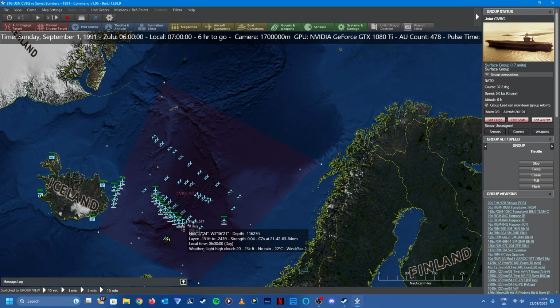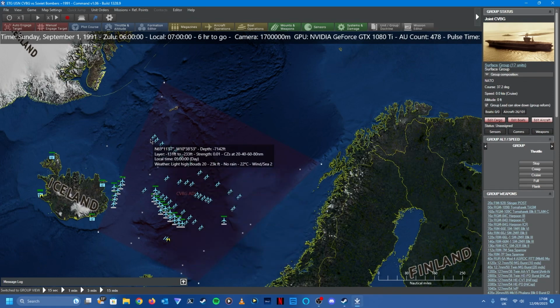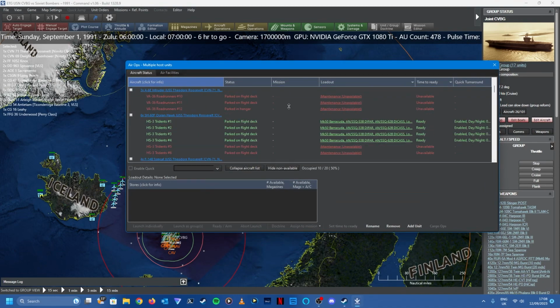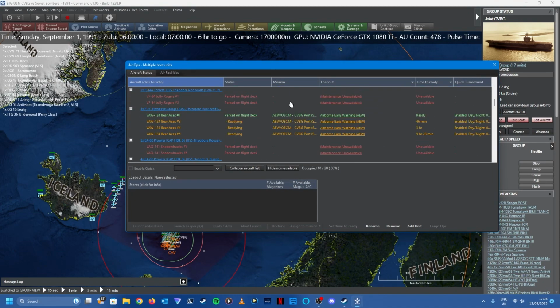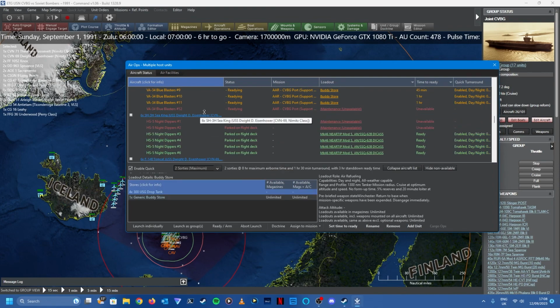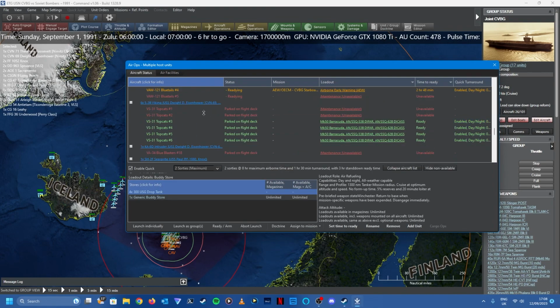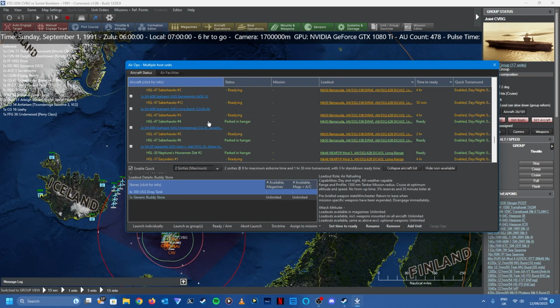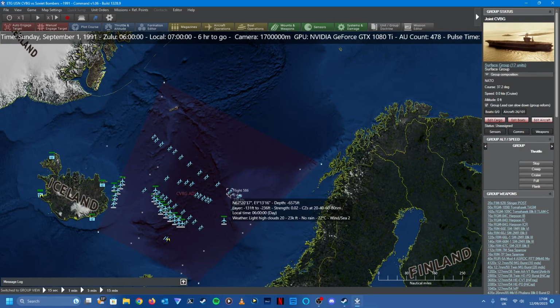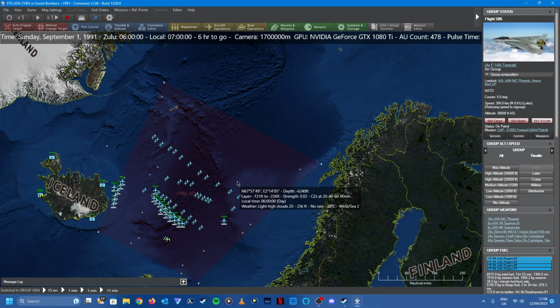So in this case, the carrier battle group has received advance warning and has managed to scramble most of its aircraft. There are still some aircraft that are down for maintenance, so it's not 100% of aircraft all airborne. And in this, we're going off the assumption that a wave of intruders have just refueled some of the fighters that are airborne. And we do also have some Hawkeyes that obviously don't need to be airborne this time. At the moment, our fighters do currently have their radars off as well. They're staying dark. They're obviously not stealth aircraft.